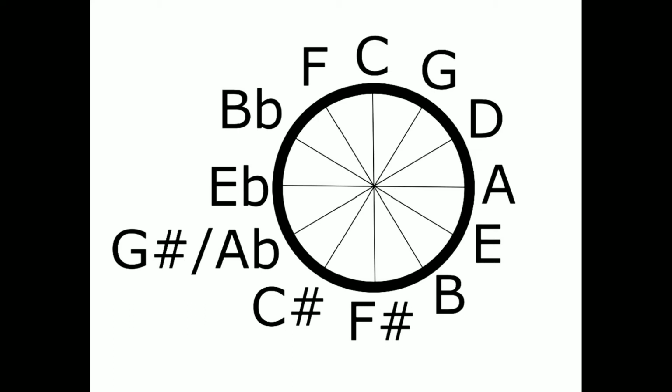It goes through all the sharps and the flats and then completes with F and then you're back to C. So it's all 12 notes in order of fifths in one direction and then fourths in the other direction. And then you can derive a lot of really interesting patterns.